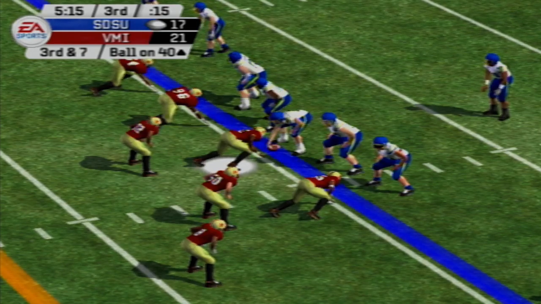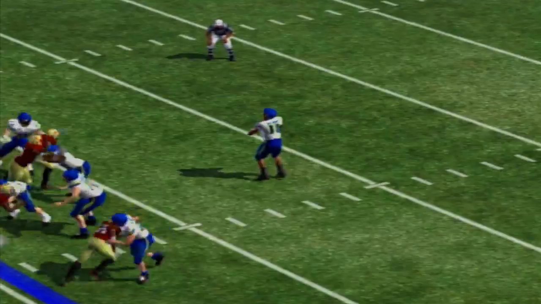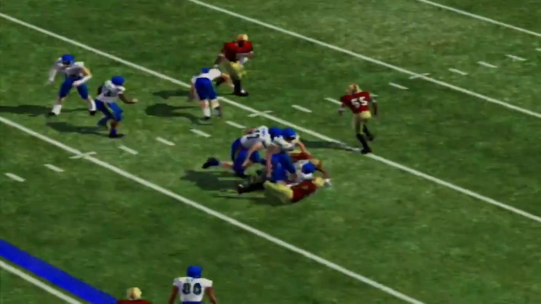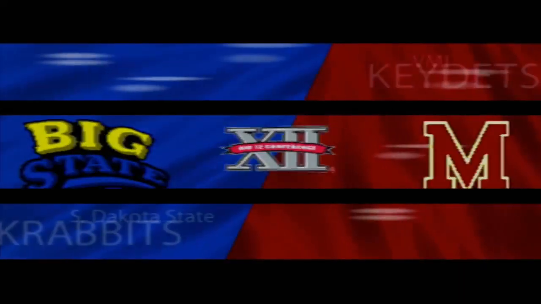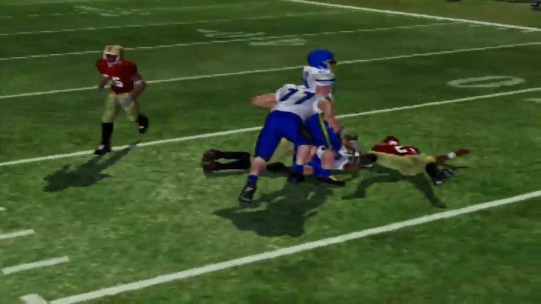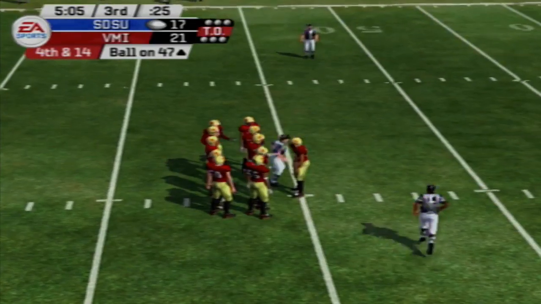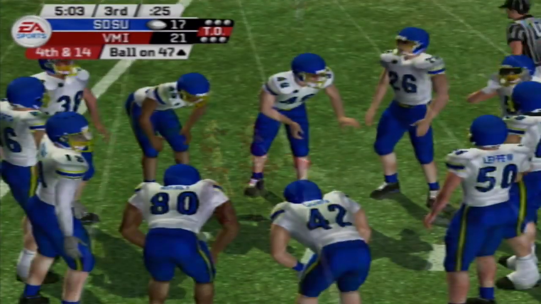Watson in the shotgun. Five wide receivers. And he's going to be pressured and sacked. Javon Stewart on the sack. No, it wasn't. It was the linebacker. Could have swore that was number 94, but number 54 comes through for the sack.